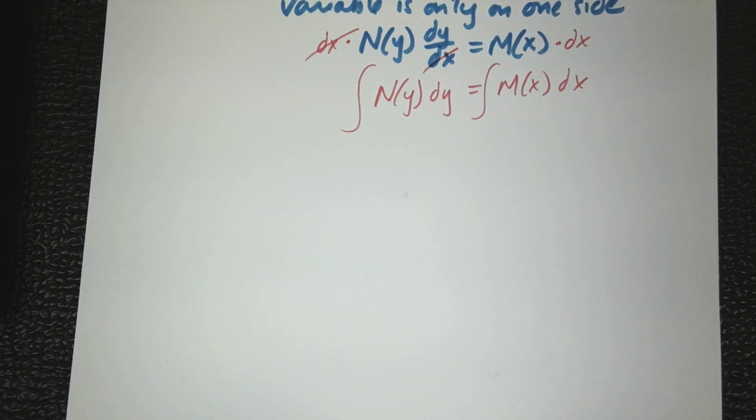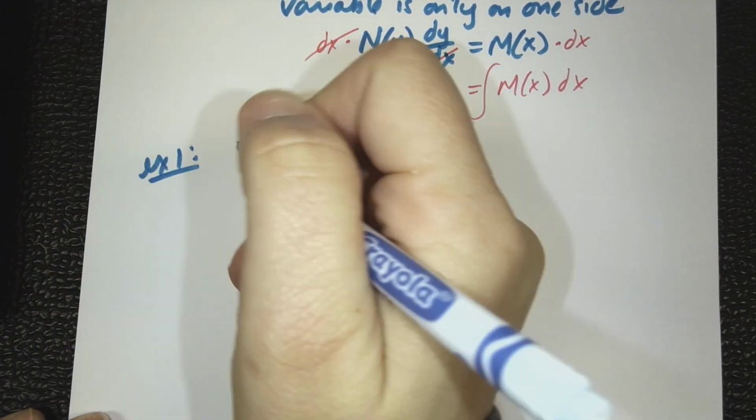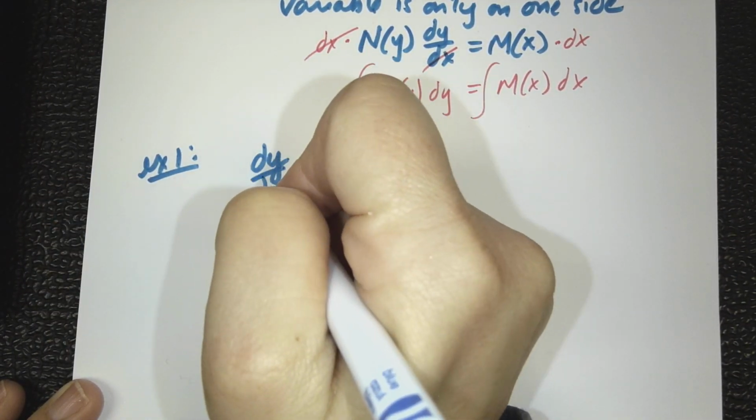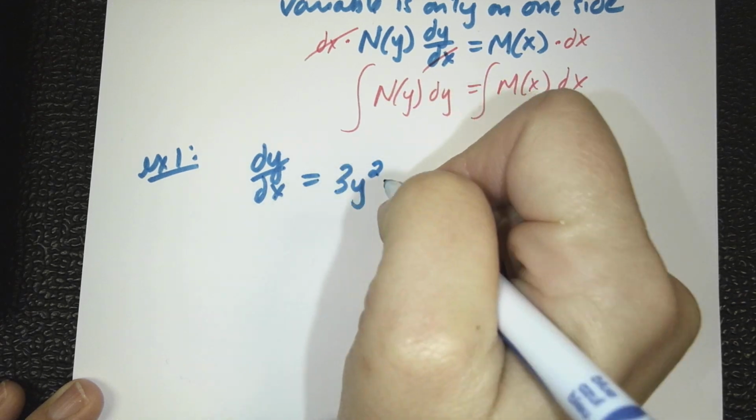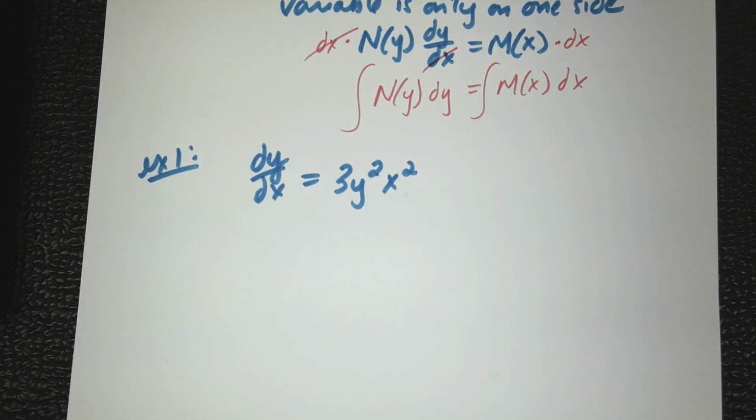All right. So let's do the first one. dy/dx equals 3y squared x squared. So again, it's mixed up your variables here. Your job is to put all your y's on one side and x's on the other. Now, I tend to put all my y's to the left and all my x's to the right because I kind of do it like I've solved for y. So I always solve for y on the left side.